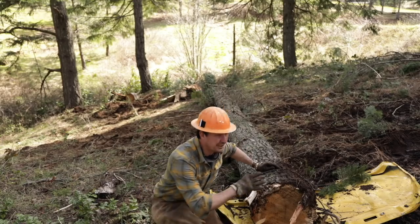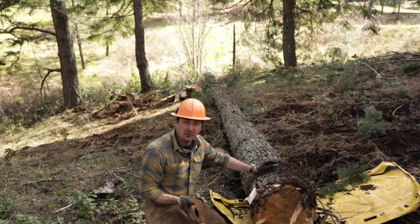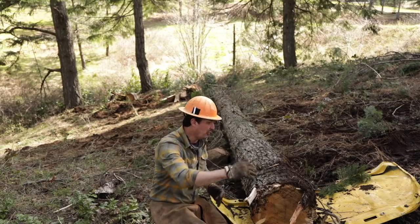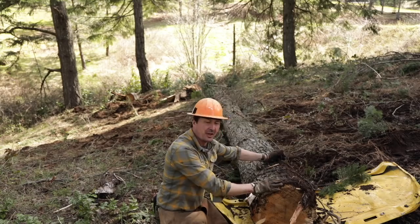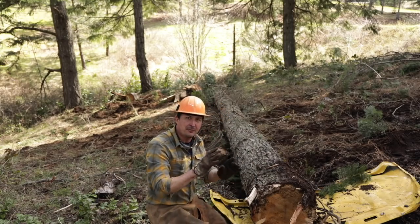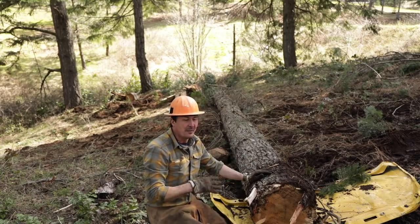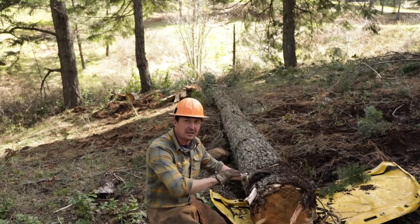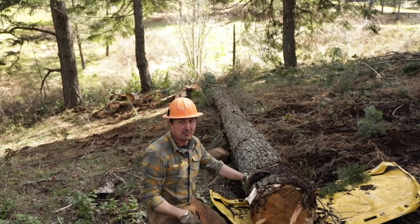Also, notice how it did roll just like we wanted it to do. By hooking it underneath as it pulled, you probably watched it roll over. You can tell that it did because where we hooked it now is on the side. And as we look down there, you see all of the branches and all the little nubs that we couldn't get to with our saw are now up on the uphill side. So that may have made the difference right there, by rigging it that way, of getting it up here versus not being able to get it up here at all.